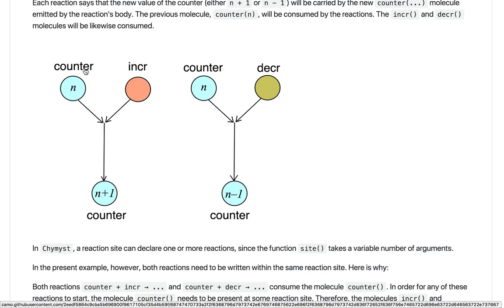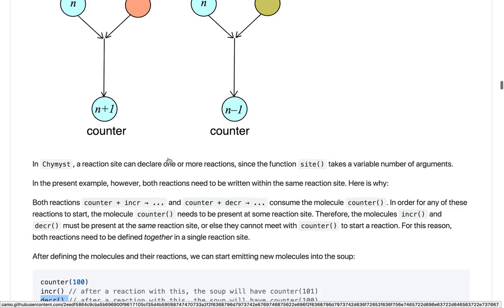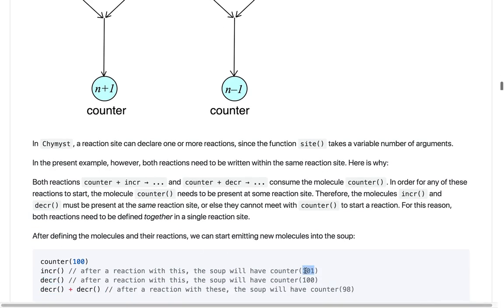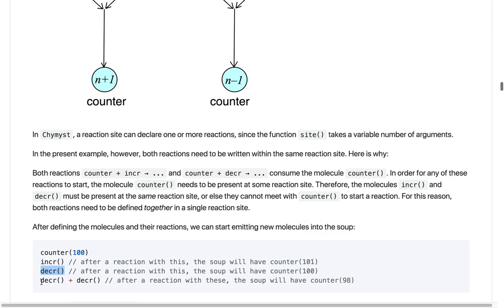Let's suppose that first it reacts with the increment. Then both of these molecules will be consumed, they will disappear, and then the new molecule with the value 101 will be emitted into this reaction site. Then it can react with the decrement. There are no more increments. We have emitted just 3 more decrements.